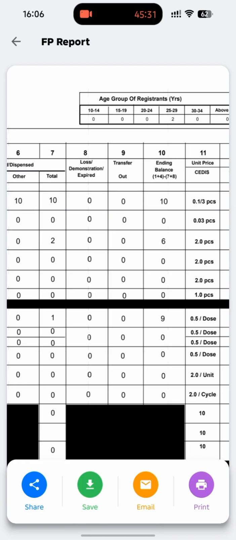I didn't do anything about it, and I go and enter for February and I close. You see that -1 appearing for February beginning balance, but it was -1 at the ending balance for January. When you leave it like that, you don't correct it. You go and see it in February beginning balance, -1. So when it comes to that, it means you have to go back to December, go back to January, and do that correction. And as you do that correction, remember you have to close for all the months until you get to the exact month you are working on.